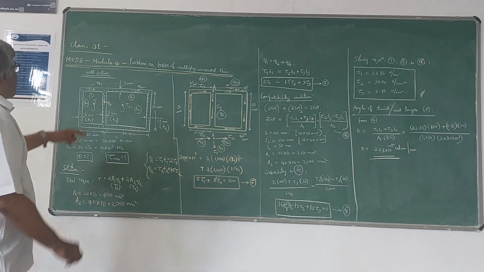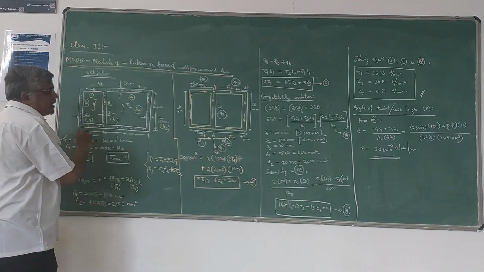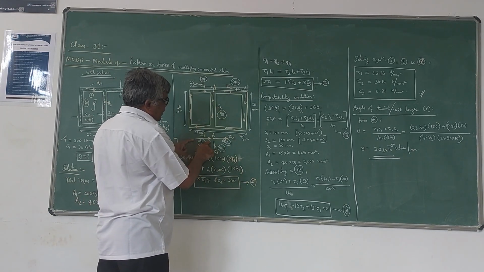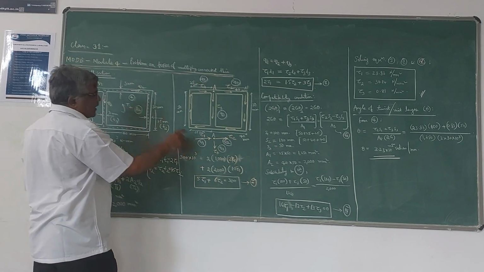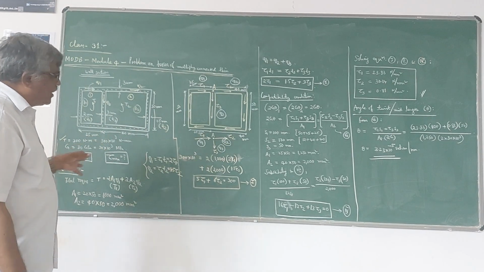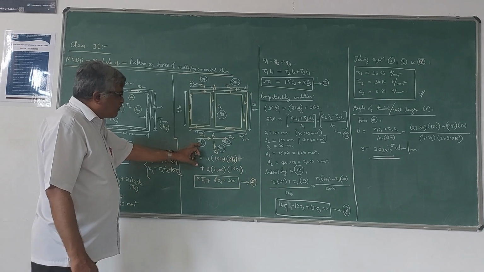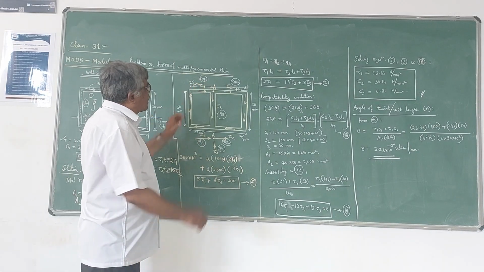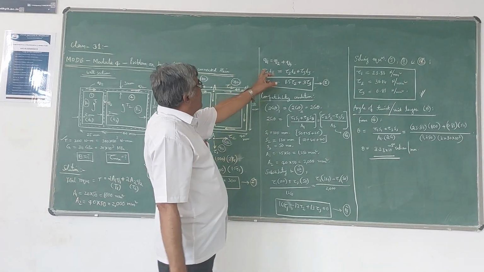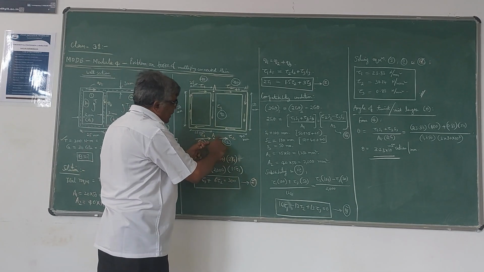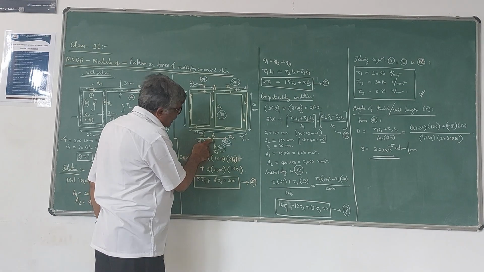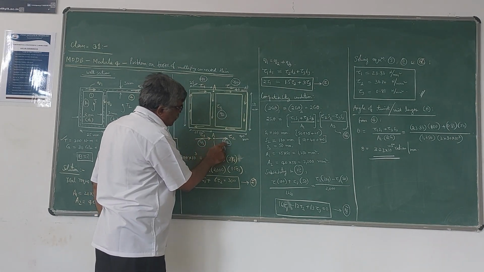If you take that as q3, suppose you take this point A, you will have q1 in this direction, q2 away from A like this, and q3 like this. Similarly, tau 1, tau 2, tau 3. So whatever q1, the shear flow in this portion, will be split into two flows, q2 and q3. That means you can write q1 is equal to q2 plus q3. You can see here, this q1 is diverted in two directions, so q2 plus q3.